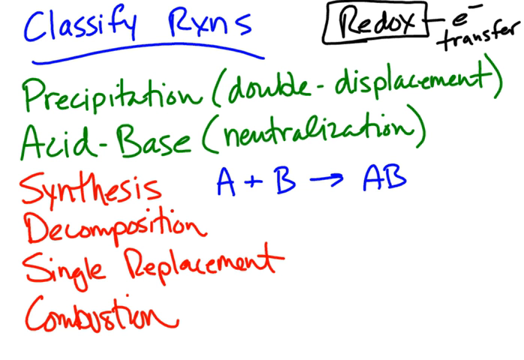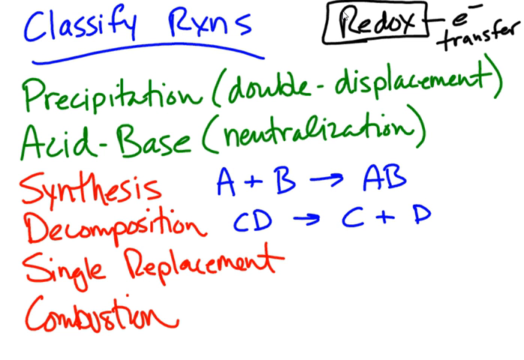Likewise, a decomposition reaction would be if I had one reactant and then it broke down into two or more products. So I could have CD breaking down into C and D. Now, I'm not limited to just two, I'm just saying as a minimum. For synthesis, it could have been A, B, and C coming together to make ABC. And likewise, with decomposition, it could have been C, D, E breaking down into C plus D plus E. But I just did two just to make it simple.